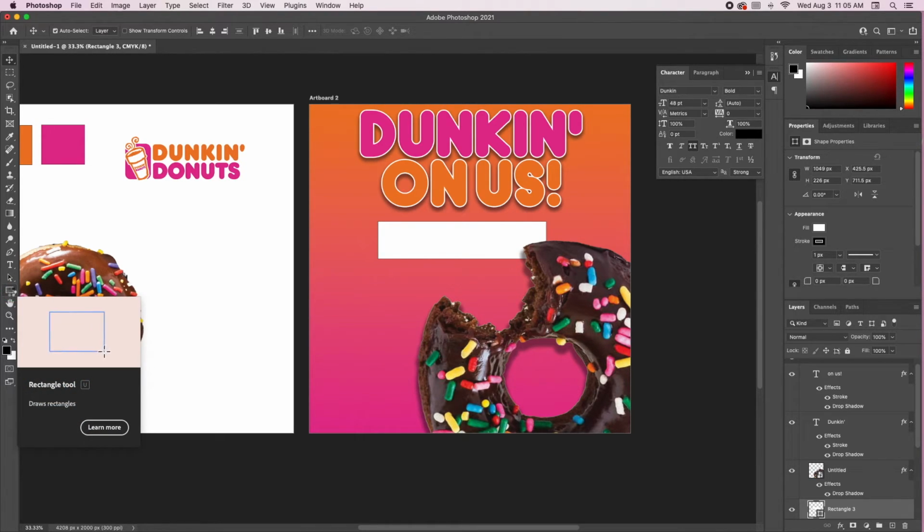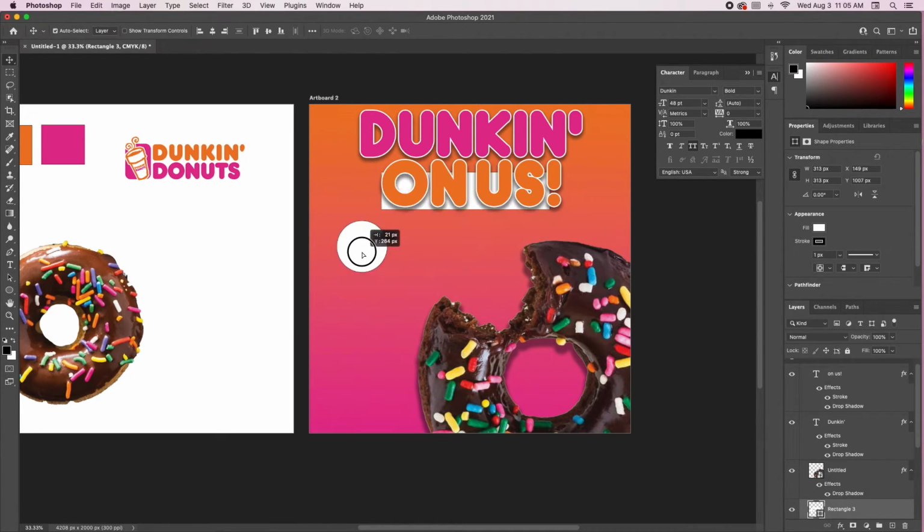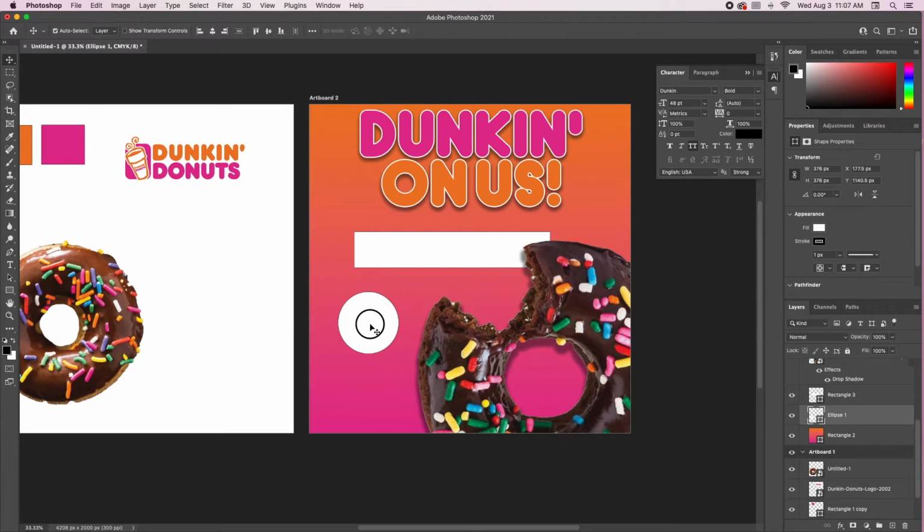So I'm going to right click on my mouse, go to the ellipse tool, and then hold shift to make a circle that's the same size all around. Which is that right there. Okay, so we have the circle and the rectangle. I'm going to go ahead and place them how I want them. And we do want the rectangle to be behind the circle. So I'm going to go over here in my layers and just drag the rectangle under the circle, and it moves it.